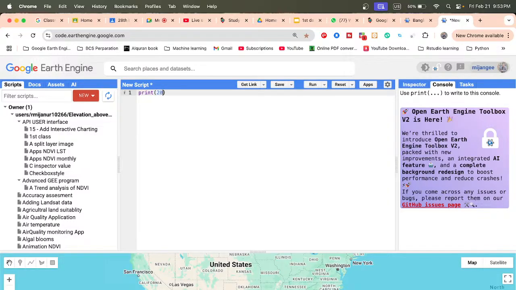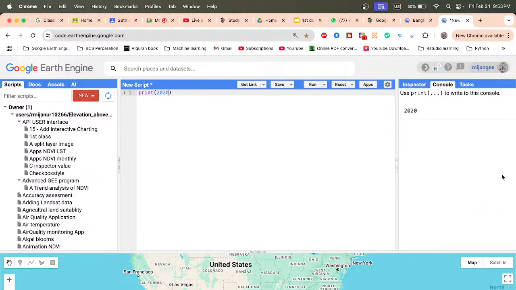Suppose I want to print this number, click run, we find it again on the Console tab. Suppose I want to print 10, this number, click run, we find it here. So the Console tab is basically used to print your output. When you use the print function, this output we always find under the Console tab.